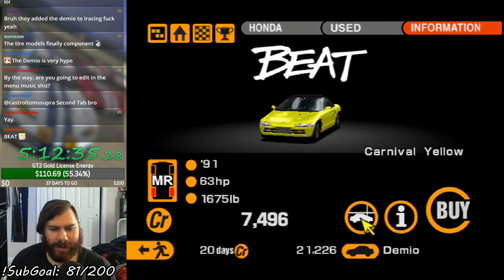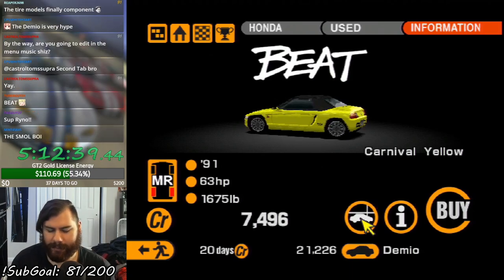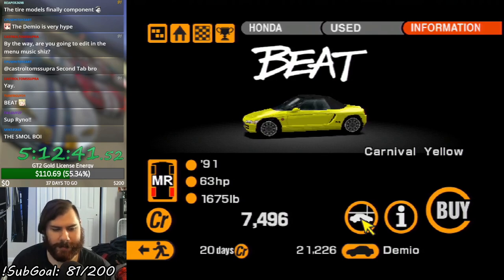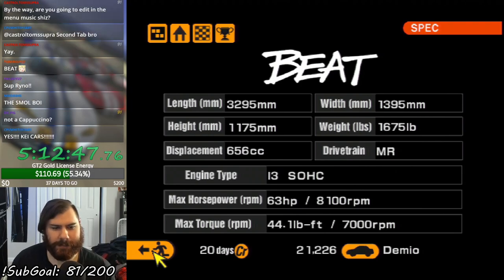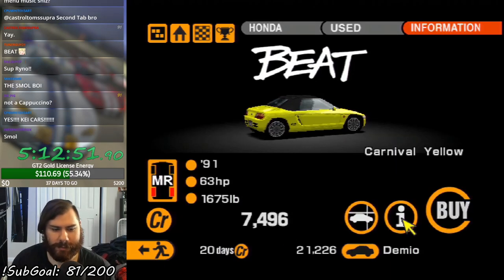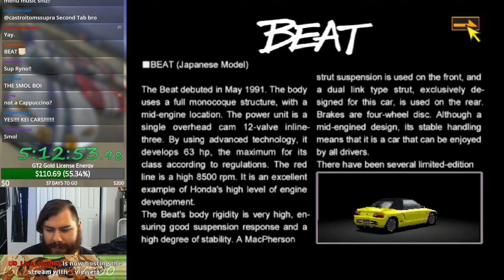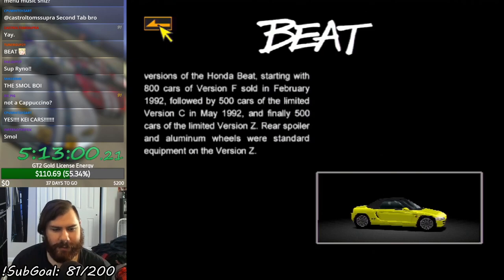Anyways, Honda Beat. Because it's time for some K cars, or key cars, or small cars. The small boy. 63 horsepower, mid-engine rear-wheel drive. An inline 3. But it's so small. 1,600 pounds. Yes. Thanks as well for the host, Double D. I love these cars. They're so cool.